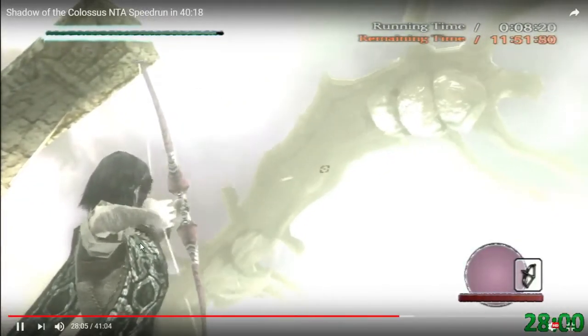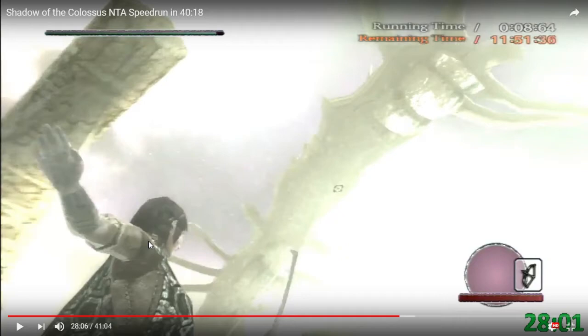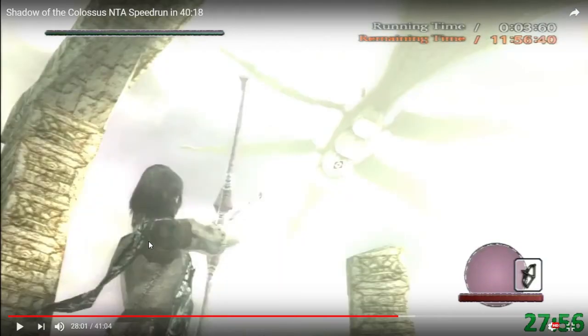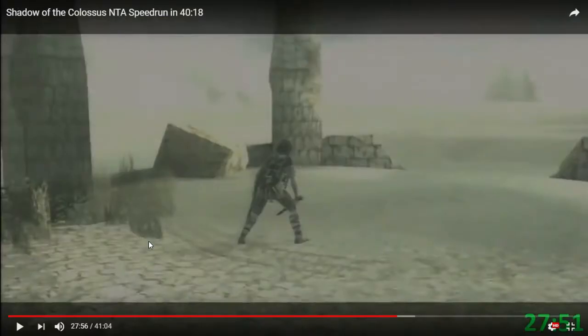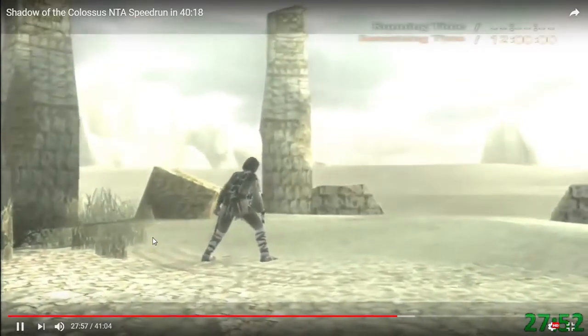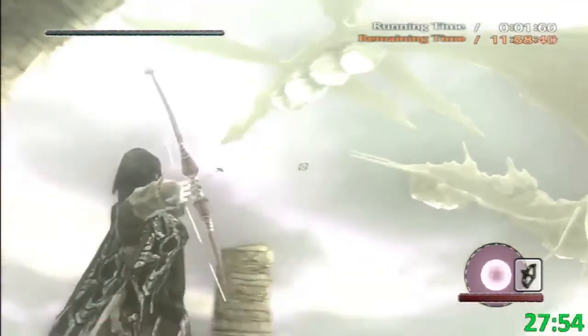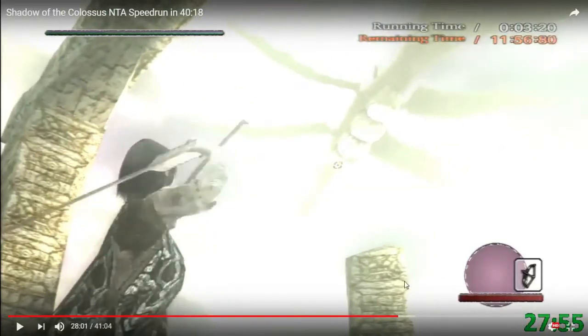So, immediately I'm gonna arrow on the ground because I'm a pansy and I don't like riding my horse and shooting because I'm bad at it. You can, and that's how you can get the wing skip on Phalanx, which is the fastest way to do Phalanx, though we still aren't 100% certain on how it works, but you have to be on your horse for it to work. So we're gonna shoot the arrow.